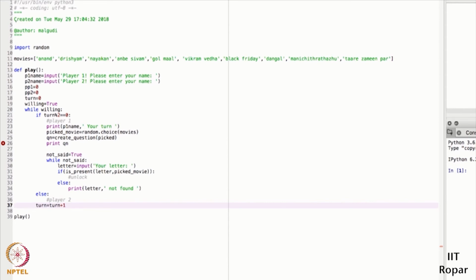For that reason, we have a variable turn, and we have another variable called willing that says whether the players want to continue the game or they want to quit the game. So this particular thing, willing, initially I have set it to true because we want to start the game, and during the run of the game the players may choose to quit at any time, and it is a 2-player game, so it requires both the players to be present in the game. In case anyone says I want to quit, I don't want to continue, the game totally comes to an end, and the status till now will be displayed at the end of the game.